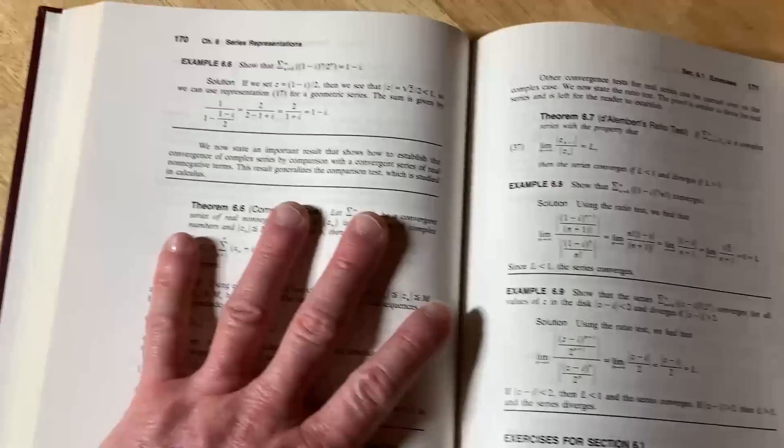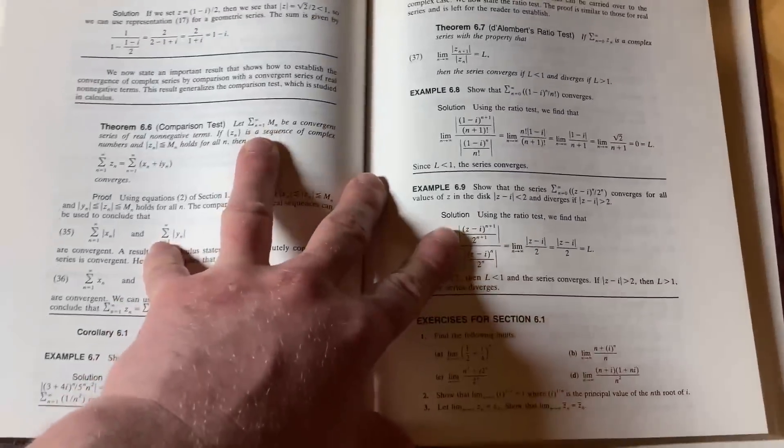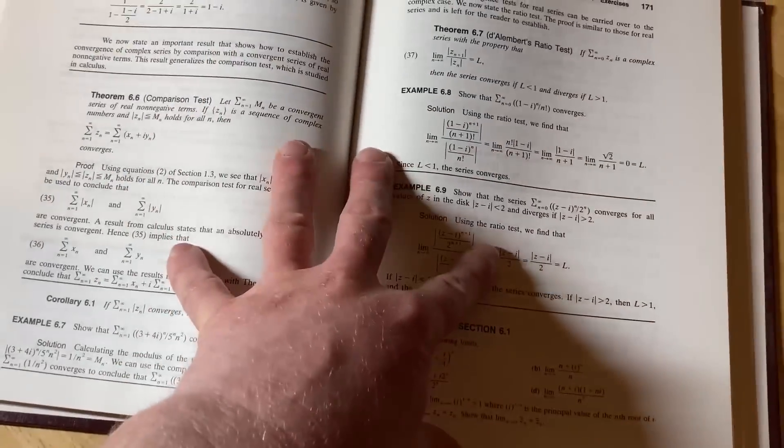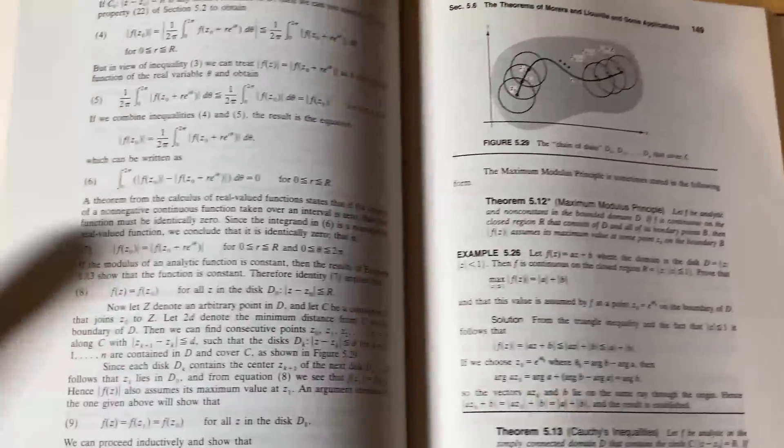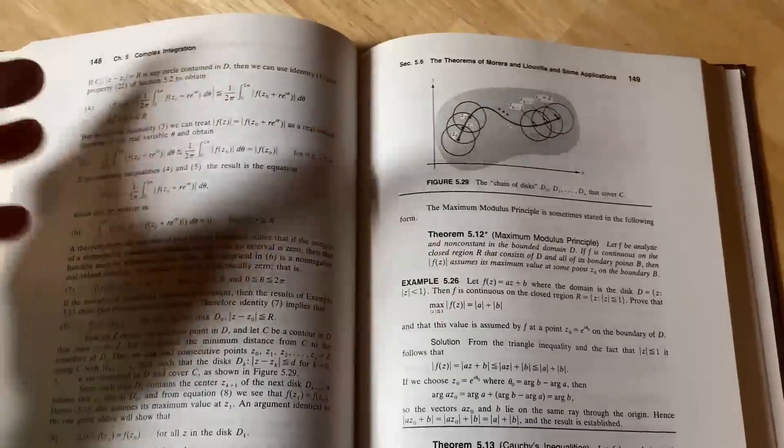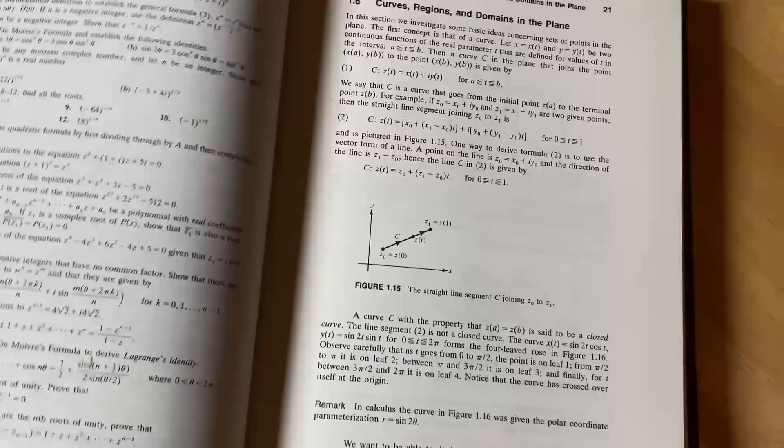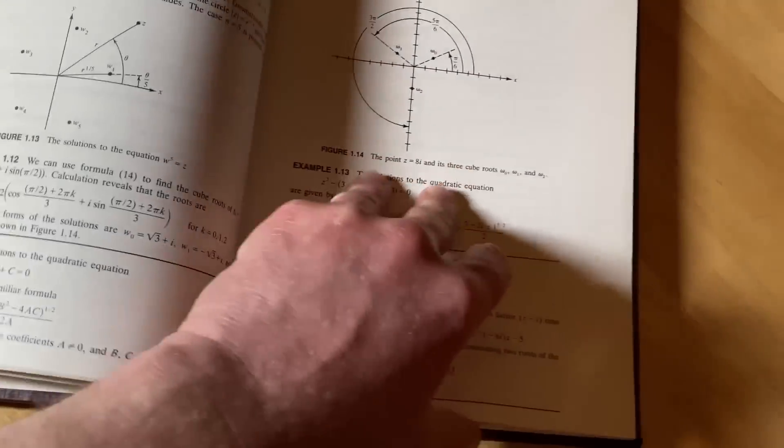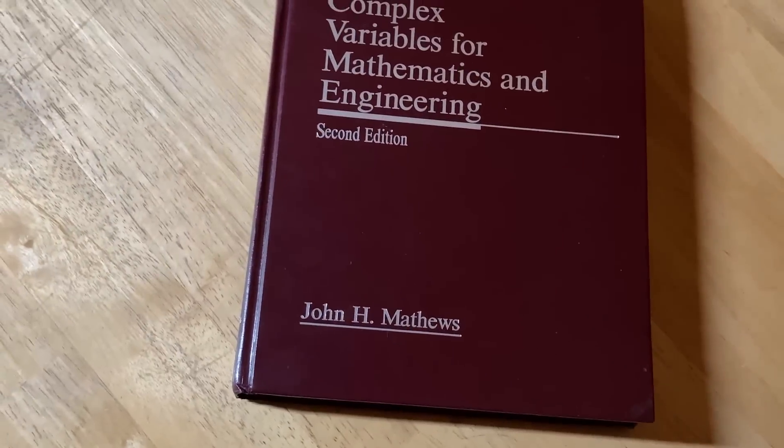So this is a very accessible subject. This is much easier than like real analysis, aka advanced calculus, because it's just easier, right? Like if you take an advanced calculus class, everything is proof-based. Now, I'm not saying there's no proofs in this, right? There's a lot of proofs, but like, it's just easier. There's less proofs, there's a lot of computation stuff, and the results are cooler. Like you can spend all this time going through like the construction of the real numbers, and what do you get? You get the real numbers. Great. They're amazing, but they're the real numbers. Here, you get some other stuff that's a little bit different, and I think it's a little bit more fun. So complex variables is a subject that I think is interesting and is a little bit more fun. This is a pretty good book. It has a decent number of answers. It's standard. It's got a lot of stuff. I think it's worth having. I think it's worth having as many complex variables books as you can afford.